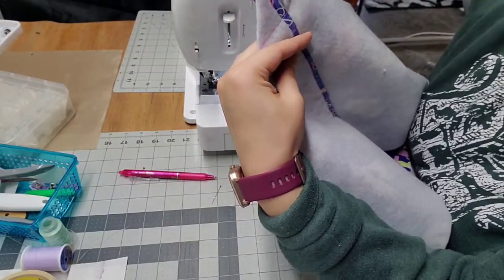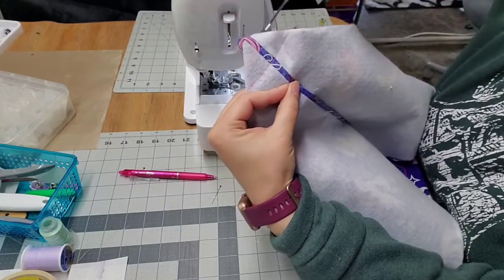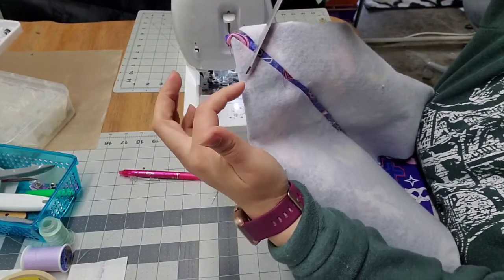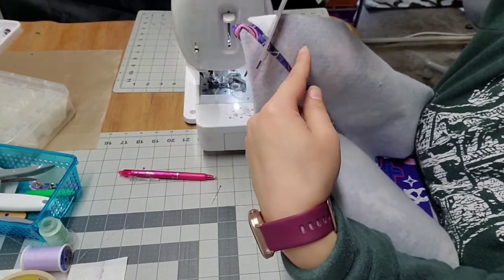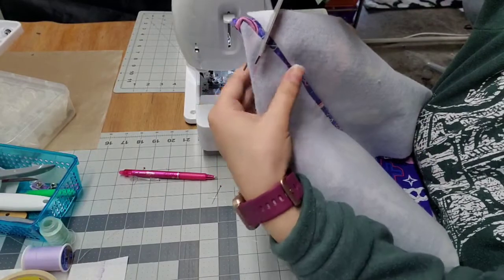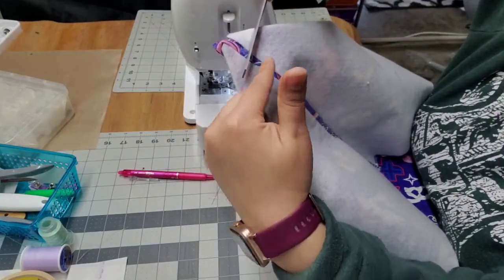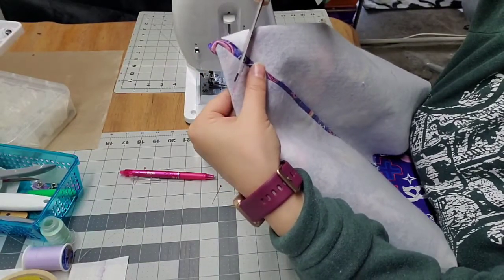So what you're going to do is take your scissors and cut on the pointed side of that line. Don't cut on this side, because then you just cut off everything you just did. So you're going to cut on the pointed side of your stitch line. You're just going to cut that away.